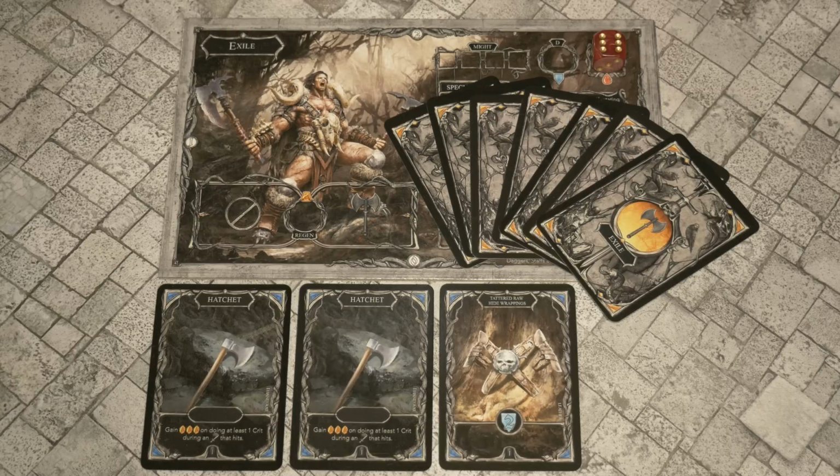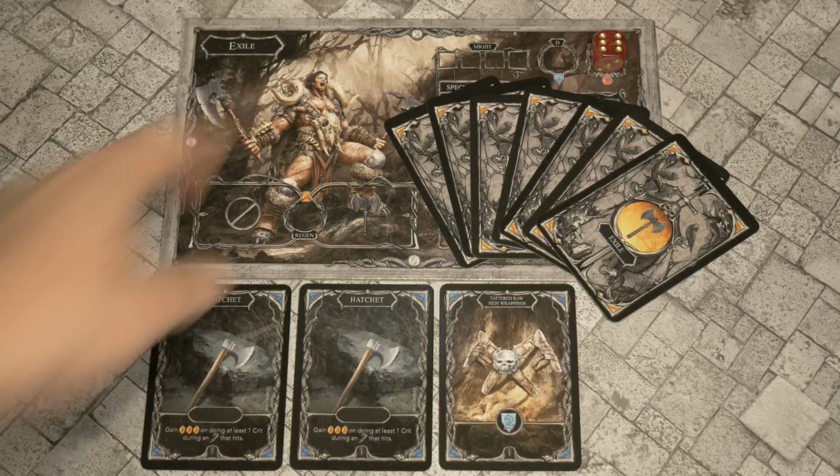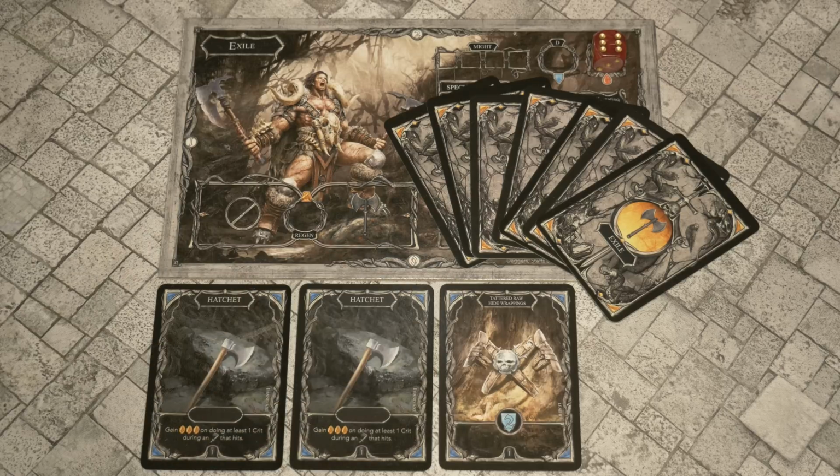The next step is to find all the starting items that your full character is going to be using. In this case, it's going to be 2 hatchets for the Exile and a tattered rawhide wrappings. Something important to note is that each character can equip at most 1 armor item, 1 gear item, and 2 hands' worth of weapons. You can either have 1 weapon that takes up 2 hand slots, or you can have 2 individual one-handed weapons, as you can see here with the 2 hatchets for the Exile.